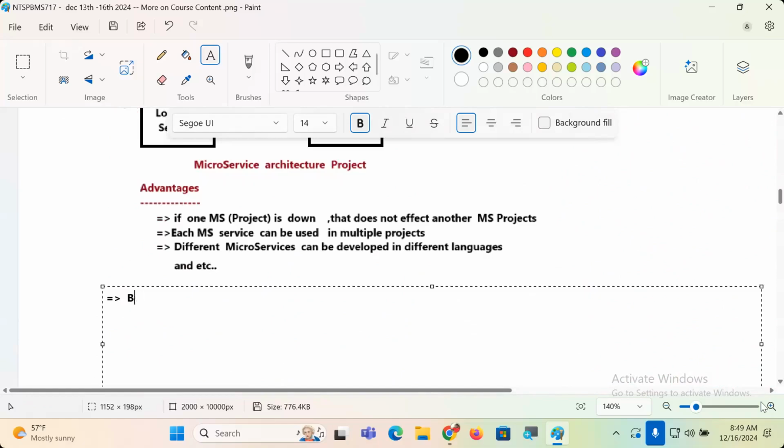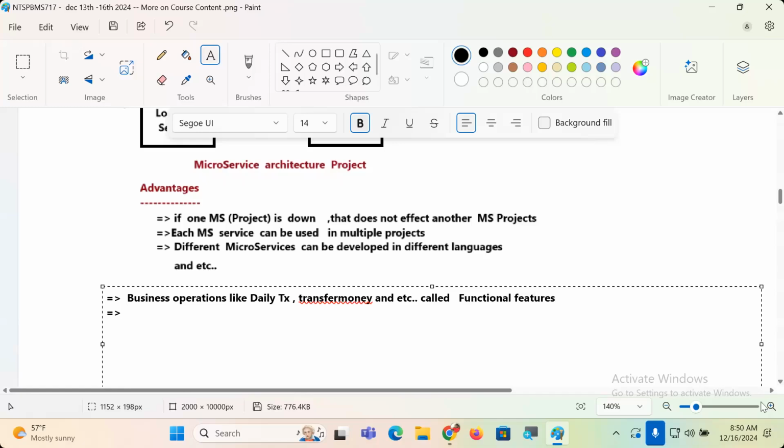Business operations like daily transactions, transferring money, and so on are called functional features.